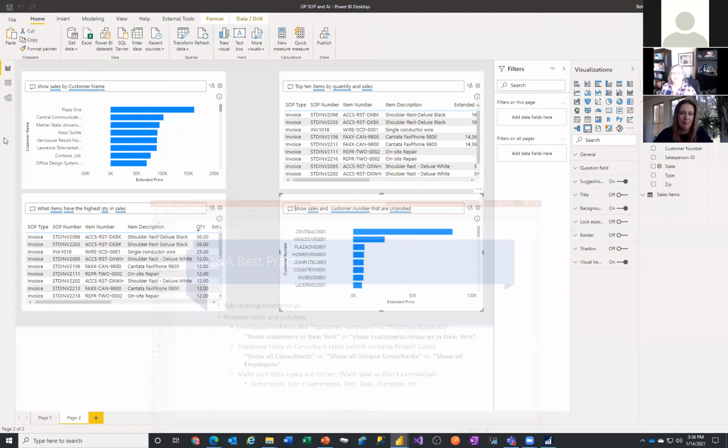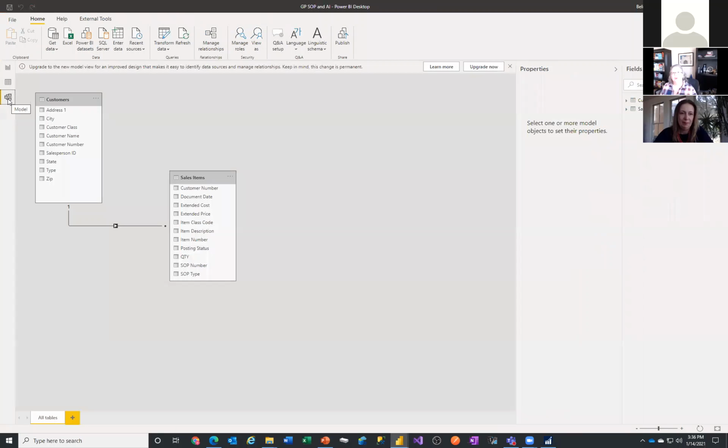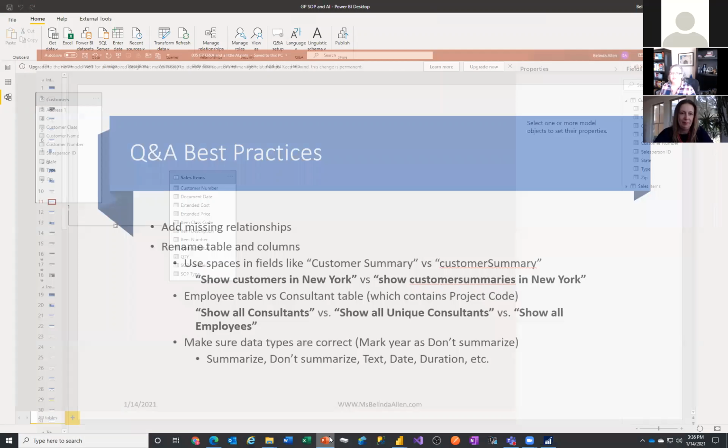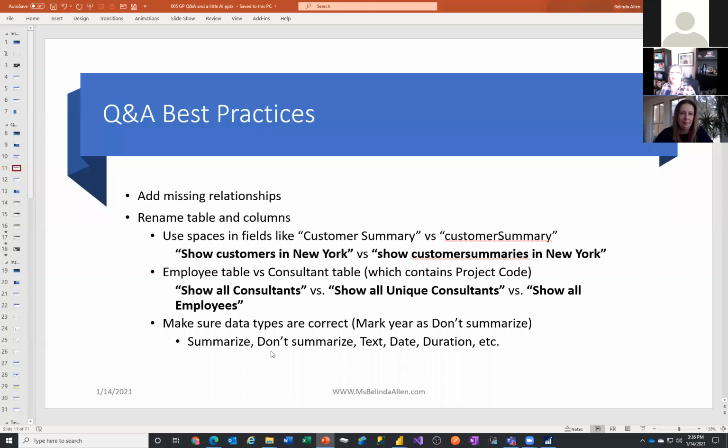Oh, and another place you could change synonyms, if I go back to the relationship field and I come in and I say, okay, see address 1 here, I'm going to click on this, and then over on the right, I have a synonym option. And I'll just put in a comma, and I'm going to type in street address. And now I have a synonym for my street address. So there are a couple different ways you can get those synonyms in, but I would start by making the column something that makes sense as part of your data modeling procedures. So get rid of the blank spaces, show consultant.